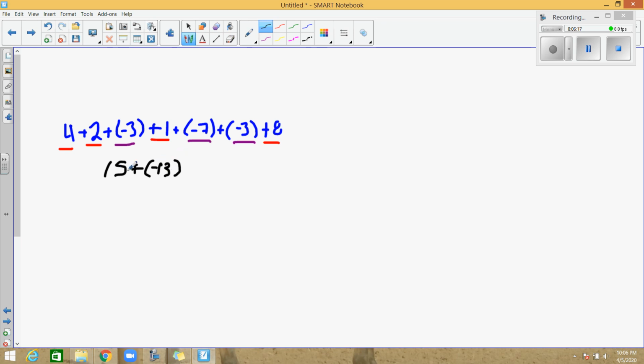Now we have a 15 plus a -13. This is a great preview for the next section, because when I subtract, I'm going to go ahead and find the difference between their absolute values, which is 2, with the sign of the larger. Or a positive times a negative is a negative, and 15 minus 13 is still 2. So you can use it in that way.